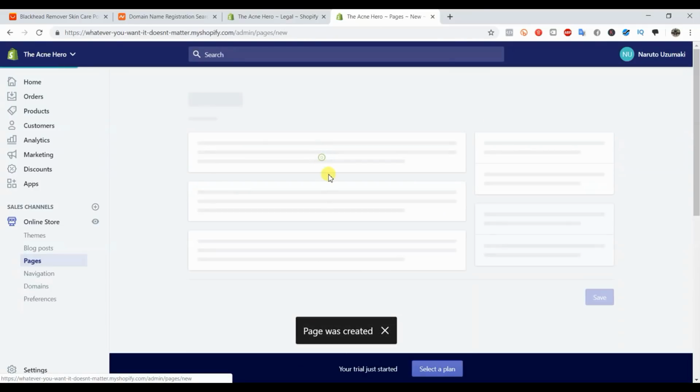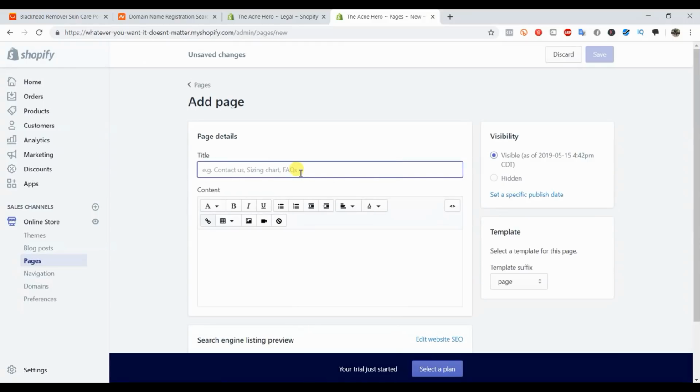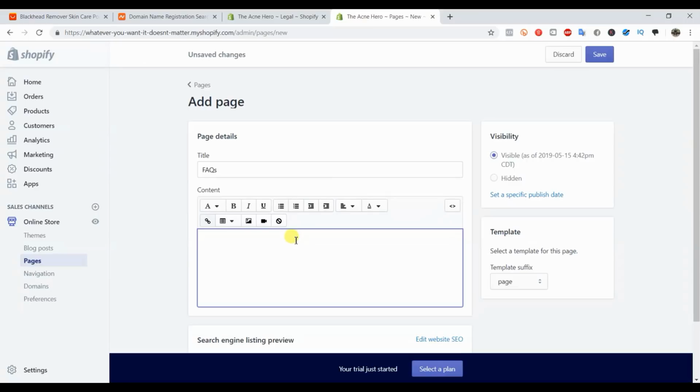and we're going to create one more page, and this is going to be the FAQs. Now for the FAQs, it's going to be a little different for each store, but for most dropshipping stores, it's going to be really similar. So I can give you a couple example FAQs you can use. The main ones are going to involve shipping.